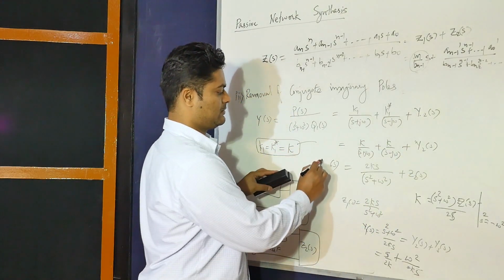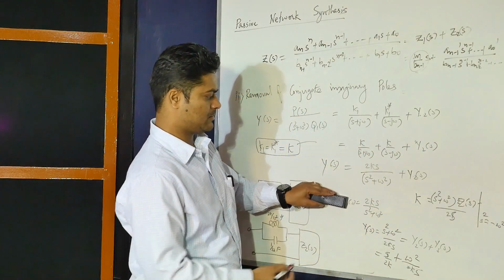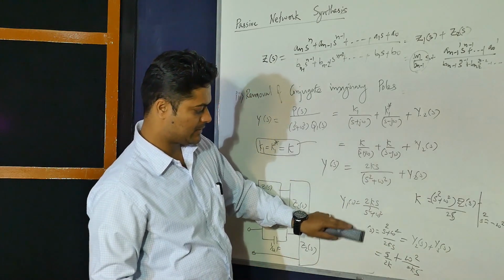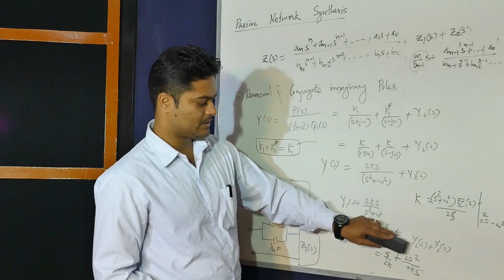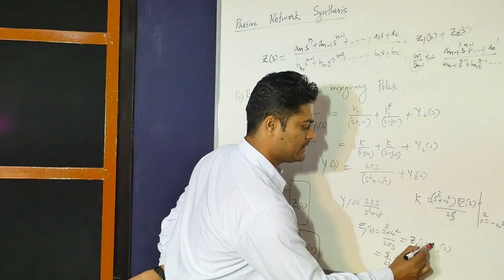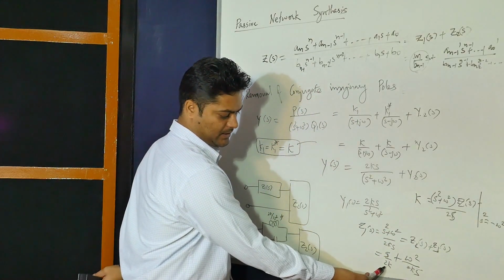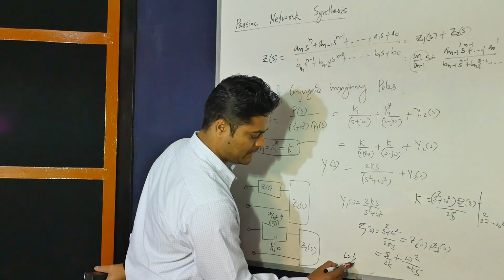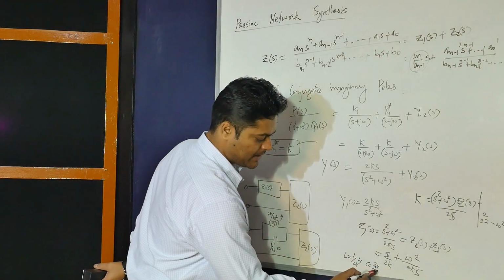So this one Y(s), Y2(s), we end up with this one as Y1(s). This will be my Z1(s), Z1(s) equal to this. So I can write this one into Z1, Z2 and Z3, correct? So when I have Z2, it is nothing but this, so nothing but L into s. So the inductor will have 1 by 2k Henry and the capacitor will have 1 by Cs, so 2k by omega square.